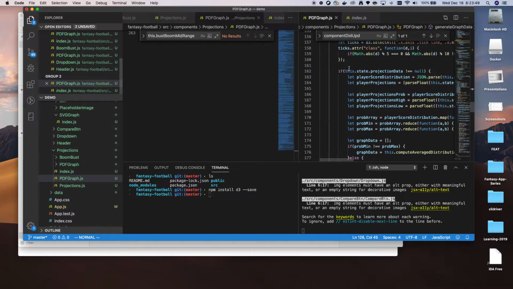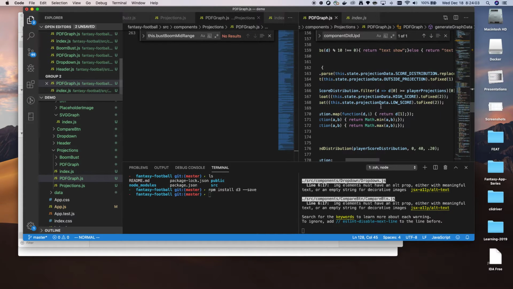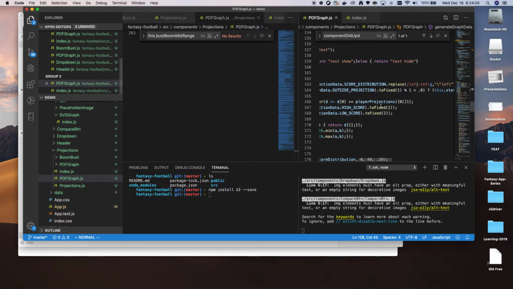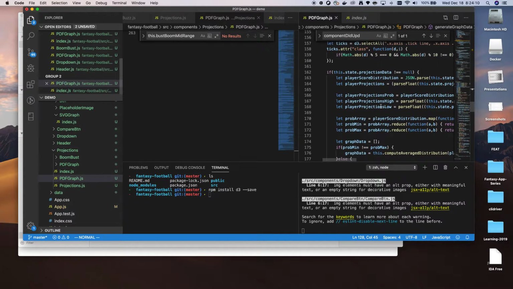And then this is where we start to manipulate the data to show it in our D3 graph. We do an initial check to make sure that we have the projection data. If not, then we're not going to render anything on the graph. But we take the data and we do some massaging and a little bit of manipulation to the data just to kind of replace any funky values and anything that could potentially break the graph.